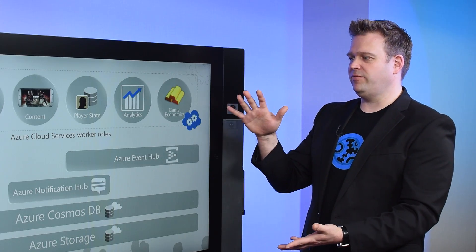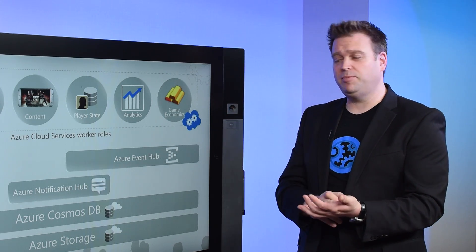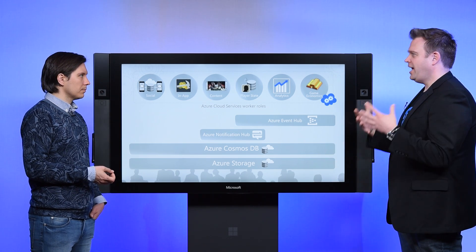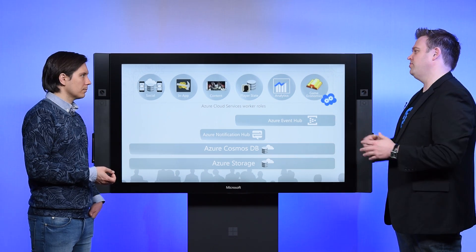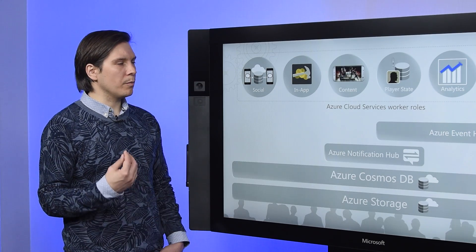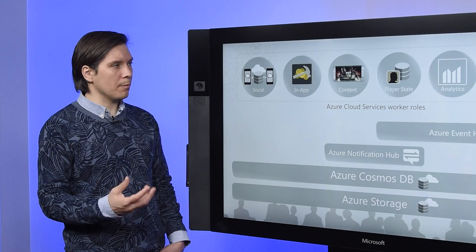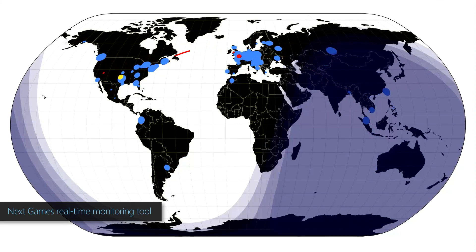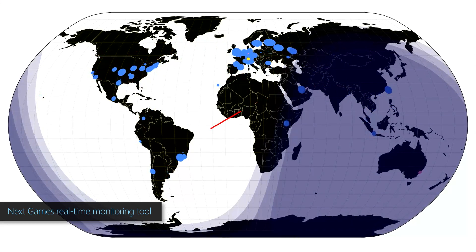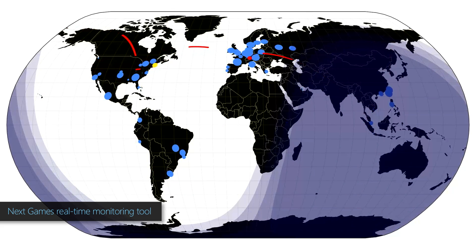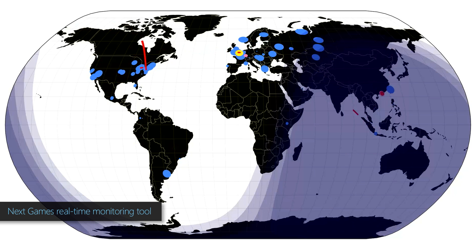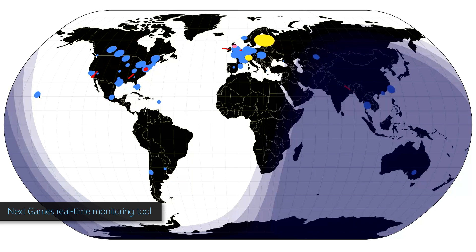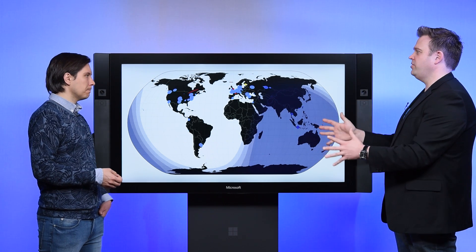It's a really scalable set of services you have here — Event Hub, Notification Hub, Cosmos DB, Azure Storage. But you've got a lot of people connecting to the game in real time with a lot of peak traffic. How do you handle the demand? Well, scalability is one of the basic promises of cloud and we were building a cloud company. I can show you our real-time monitoring tool that we actually built on top of Azure. Here you can see blue dots representing players returning to the game, pink dots which are new players joining, and red dots which are players playing against each other. We have thousands of players connecting to our backend at any given second — this is a real-time live view of player activity.